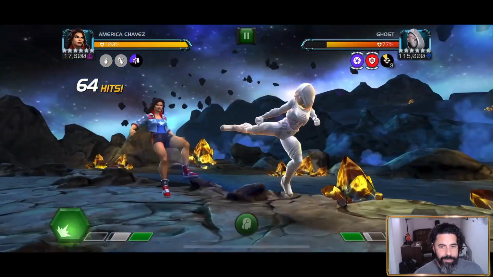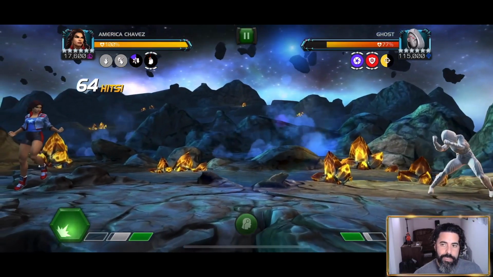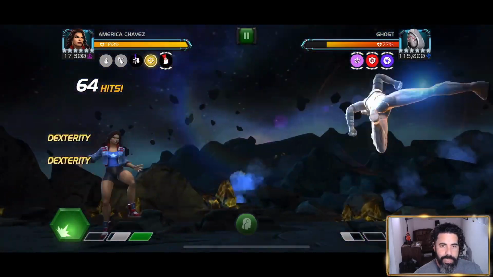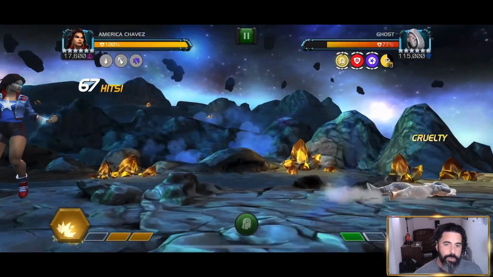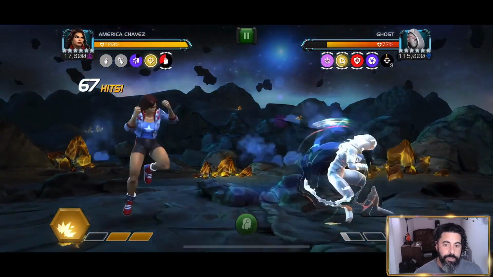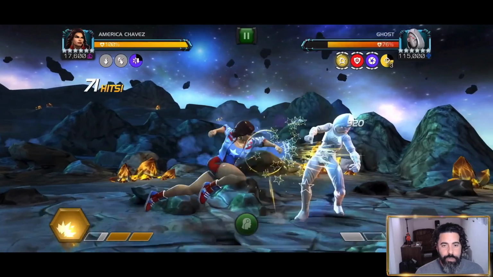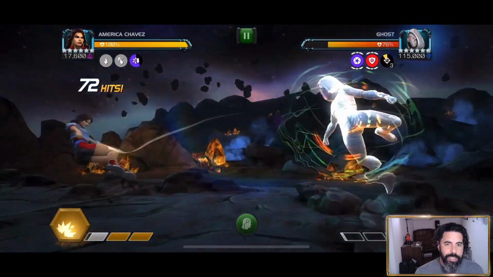And here's why. It is important because it reduces the opponent's ability power gain rate by 60%. We may have already passed it, but you'll see this more than once in this fight. I'm going to have multiple negative zones active, right? And that is going to stack. You will see parts in time where Ghost, that spike that she's getting, will actually reverse her power gain.